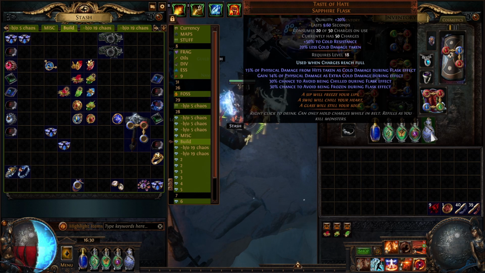Having the Taste of Hate up, it lasts 10 seconds. Having it up gives you 20% less cold damage taken. So this flask gives you a huge amount of cold and physical damage mitigation, and it gives you some extra damage. And it lasts forever. I like this one. You can use Bottled Faith. It still does a lot of damage. And there are some other options that you can use too.